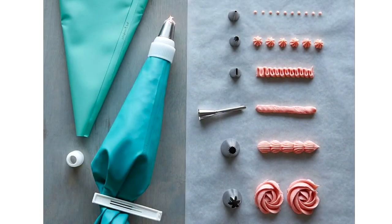Up next: cloth piping bags. I used to do a lot of baking and would constantly buy the plastic little piping bags — they do have a reusable option. I don't really bake anymore so this isn't necessary for me, but if this is you, look into this as an option.